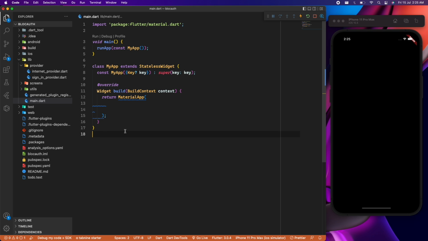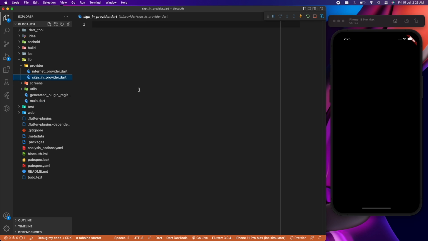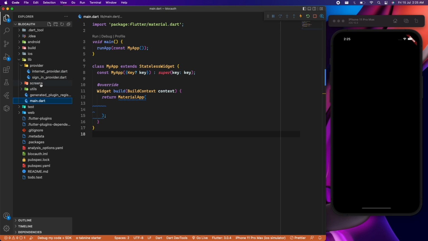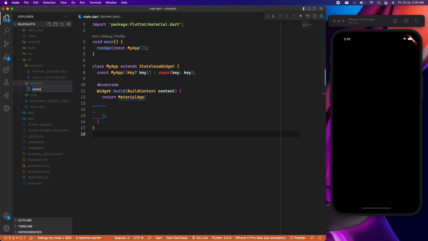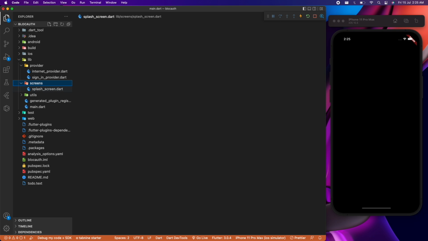For checking that particular internet connectivity, we will also be adding one more package here, but let's go with the sign in provider first, then we have the internet provider, and in the screens we will first of all create a splash screen.